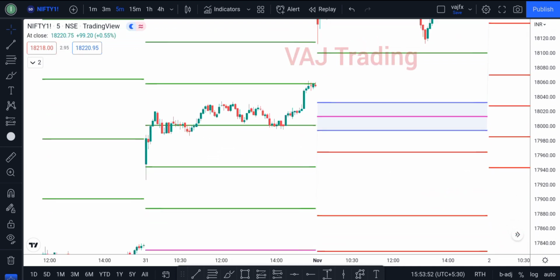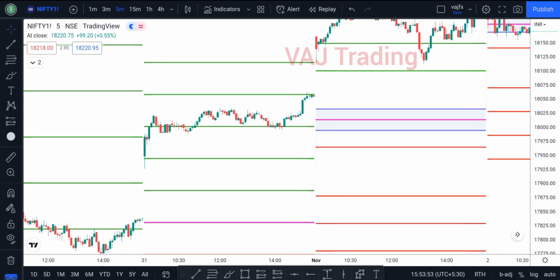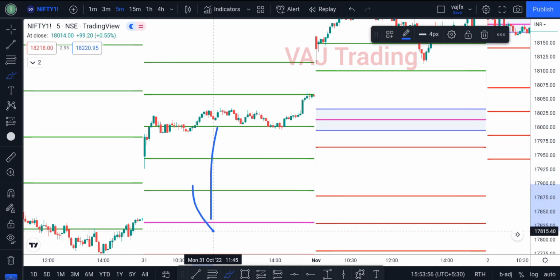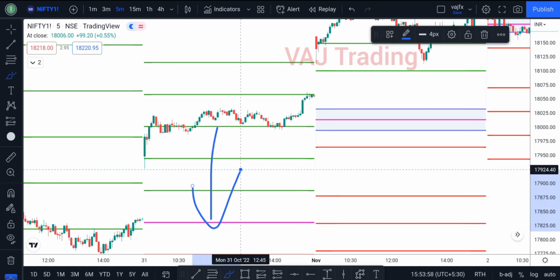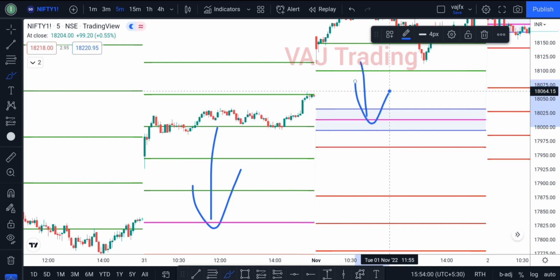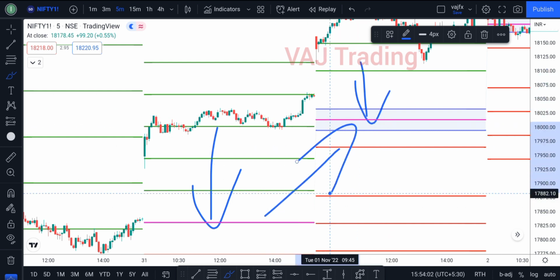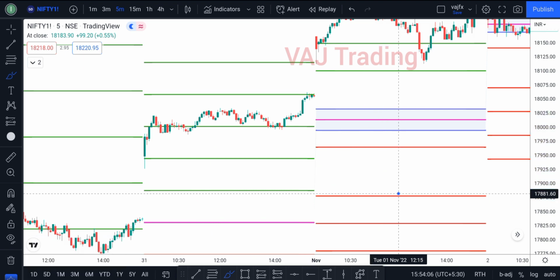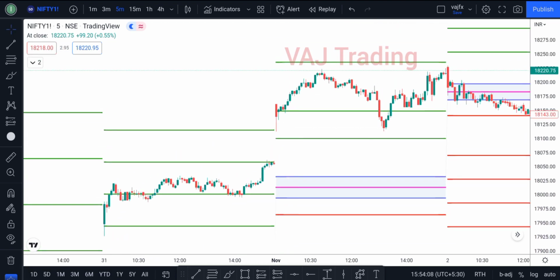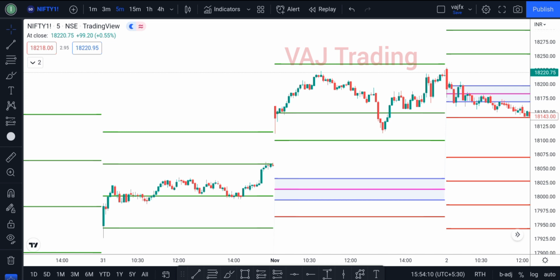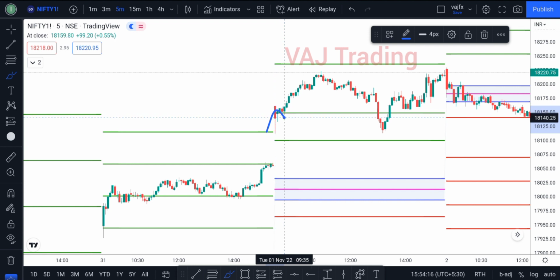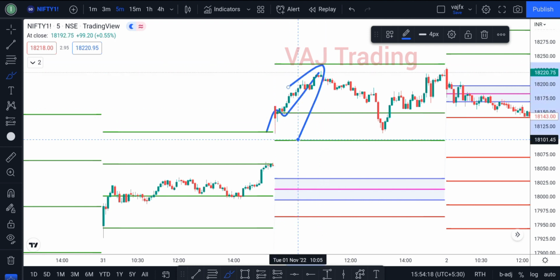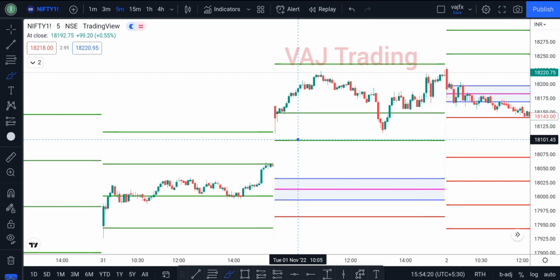Here, what happened here? This is the CPR. This is a very narrow CPR. Okay, so on this day the CPR is above this CPR, which means this is an ascending CPR day. So in an ascending CPR day we will be looking for short entries. So sorry, in an ascending CPR day we will be looking only for buy entries. So let's look here. You can see a breakout happened, then we got a retest. See, our target got hit here. So let's move on.